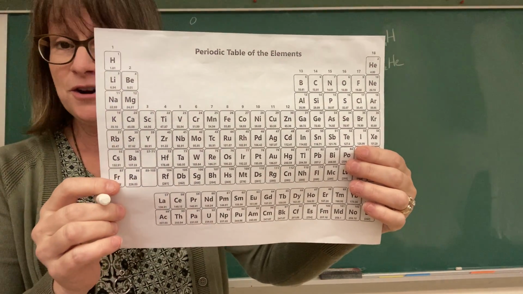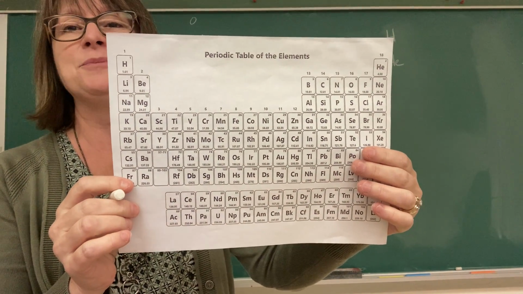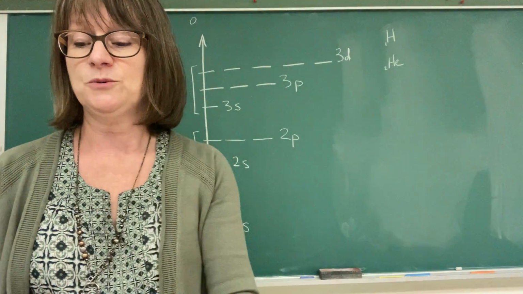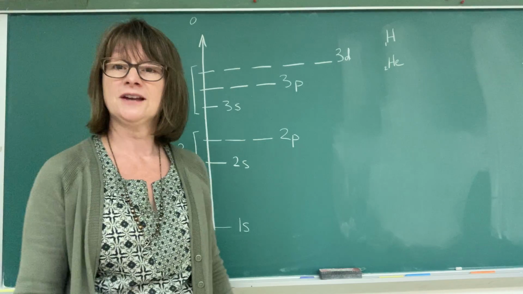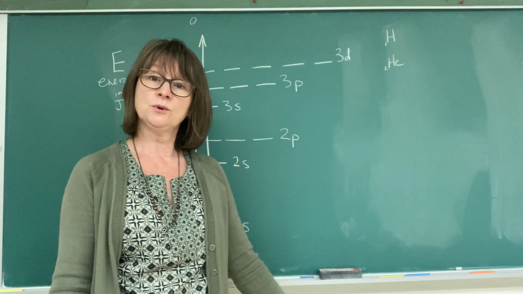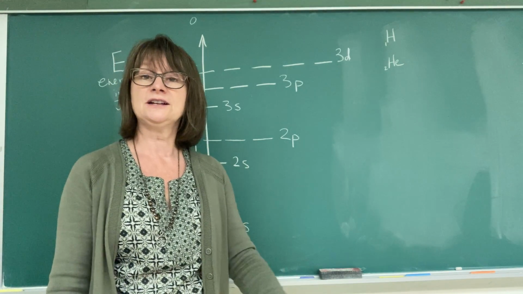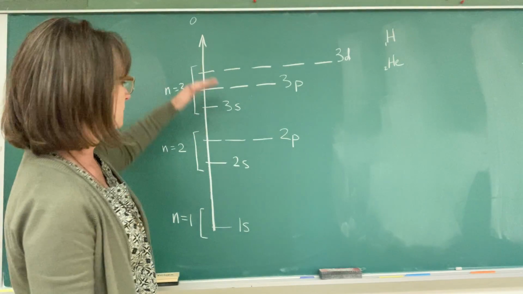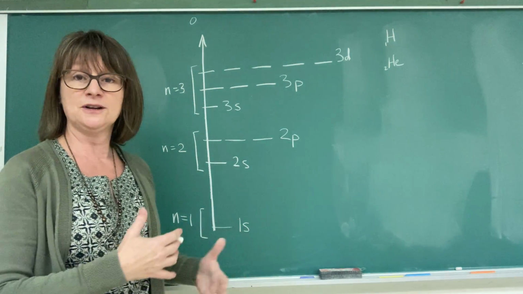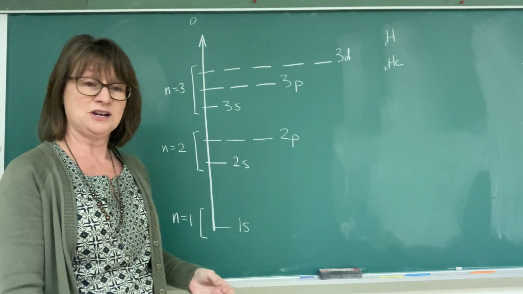To watch this video, you're going to want to get yourself a periodic table. So what we're trying to do is arrange electrons around the different types of atoms, different elements, in order. We want to arrange those electrons in orbitals, atomic orbitals. So in class, we laid out some different examples of atomic orbitals.